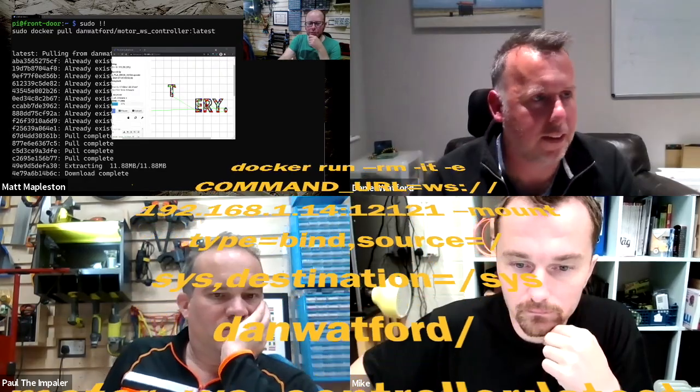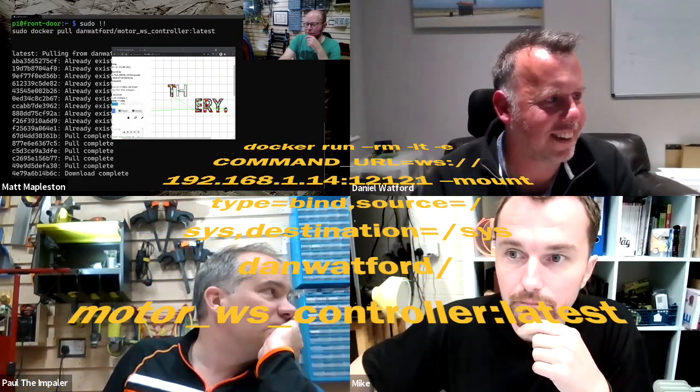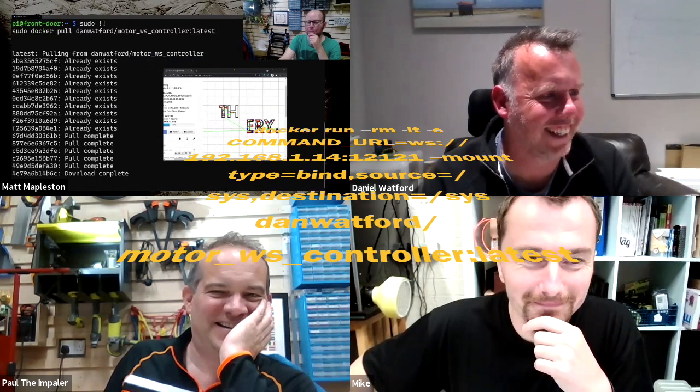This window is double geeky now, isn't it? Maybe even triple geeky. It's OBS, so there's a picture-in-picture. Doing some Raspberry Pi stuff and watching the 3D printing all at the same time. So this might be a first.